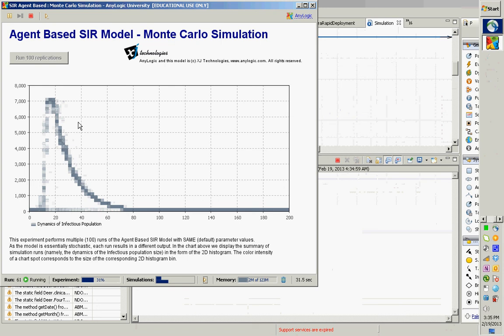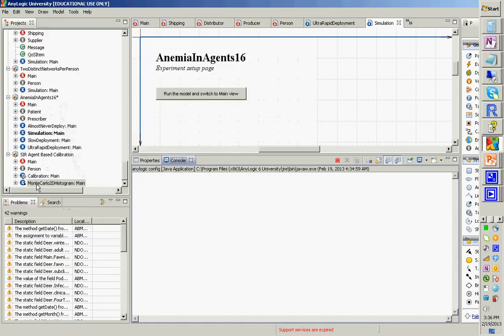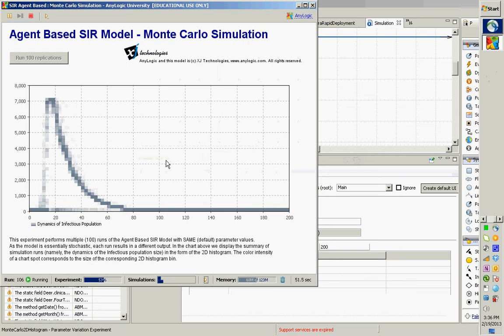Here we see a visualization in the form of a 2D histogram chart, which expresses the variability across multiple realizations of this model. With a fixed set of parameters, we're not varying the parameters here. We're running the model many times, and this summarizes the results of these many realizations.